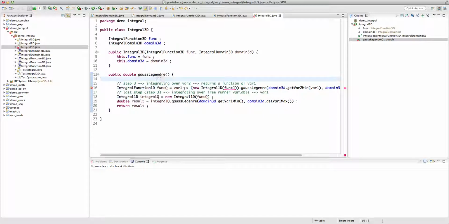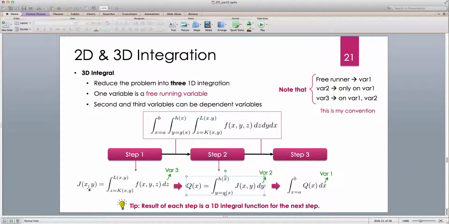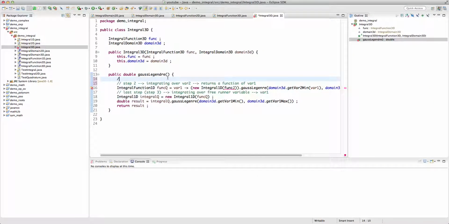All right, so this was step 2, and one step back, we need to define this find j. And again, this j is the result of the integration over the original function, over the third variable, var3. So we have to go to actually step 1, integrating over var3, and returns a function of var1 and var2.